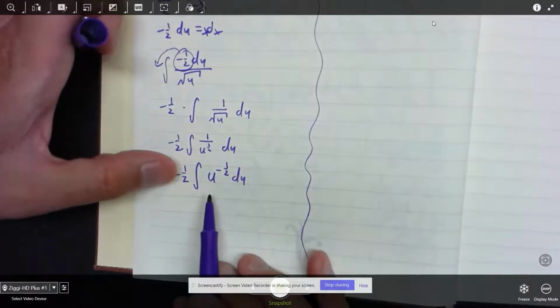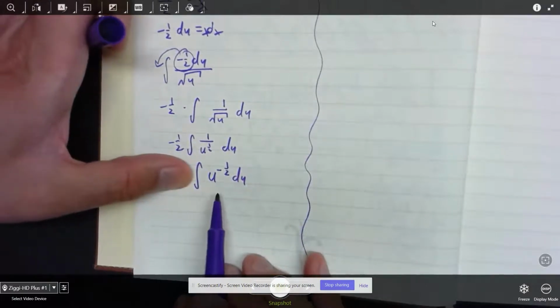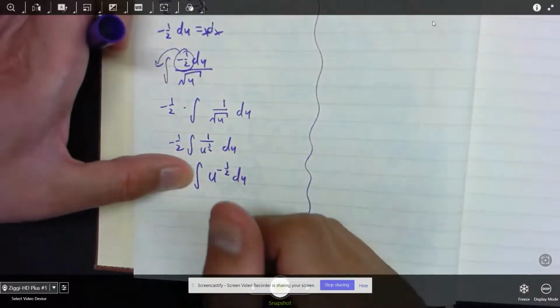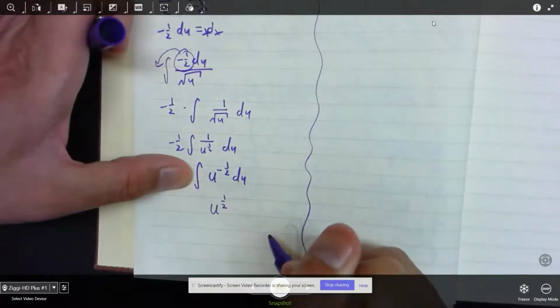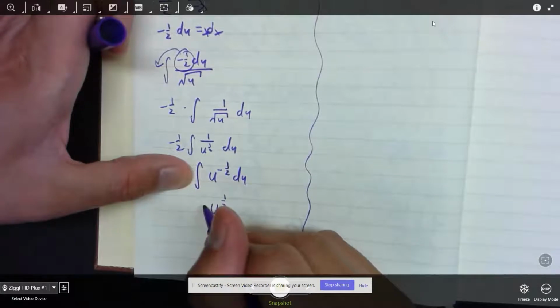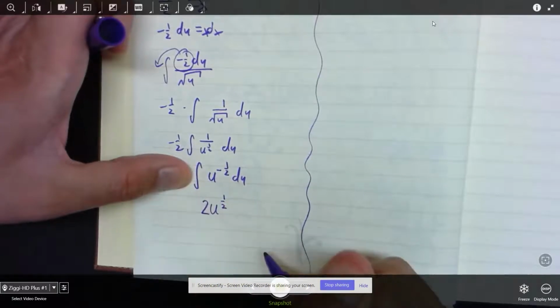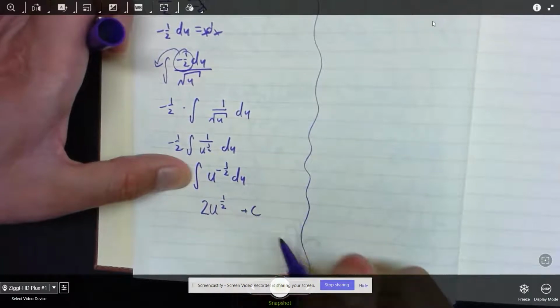Well, okay, so just pretend that constant wasn't there. And if we take the integral of this, you should get u to the 1/2 power. And the constant that had to be in the front was 2. I know that's very, very confusing. Plus c, by the way, that would be your solution.